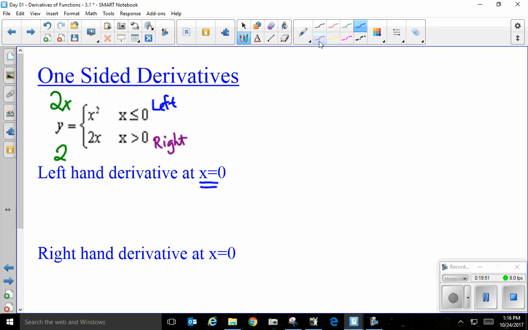So when I ask this for the left side, I'm still going to do the limit as h approaches 0. Well, actually, I want to take the derivative of x squared. That means the limit of f of x plus h minus f of x all over h for this function right here. You want me to pause this? You guys try it.